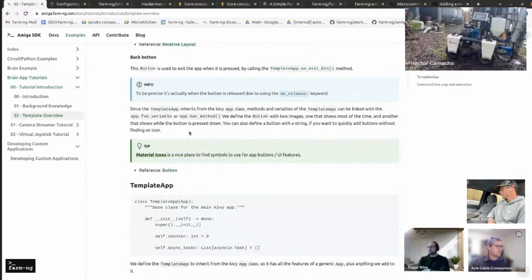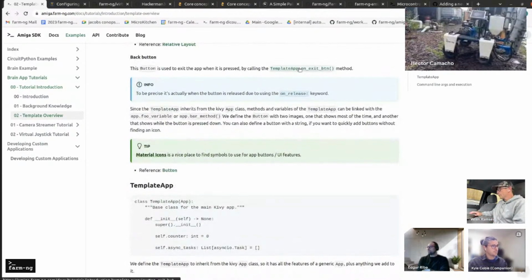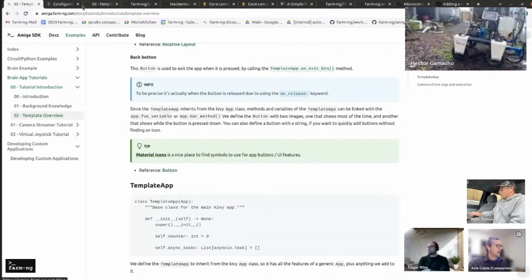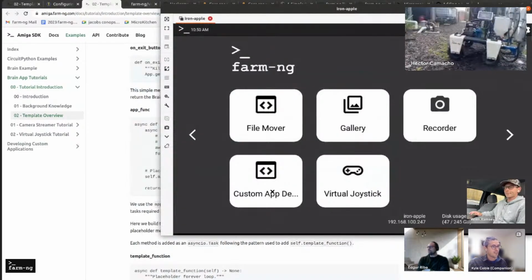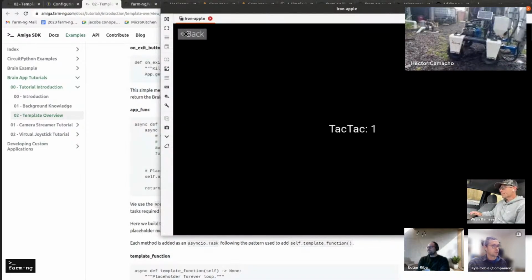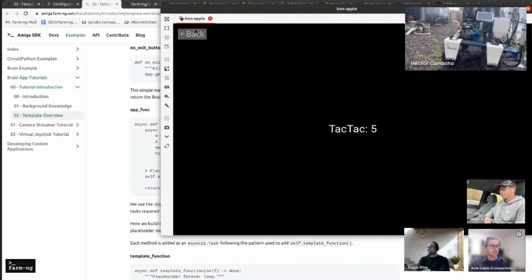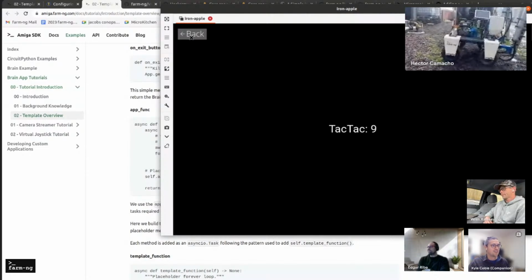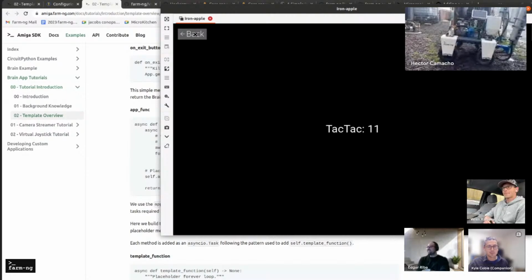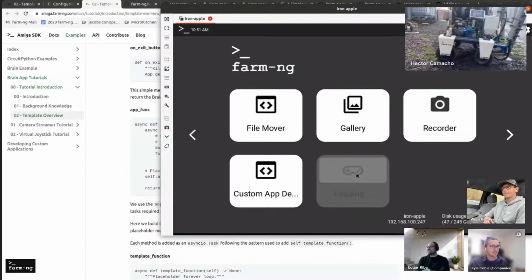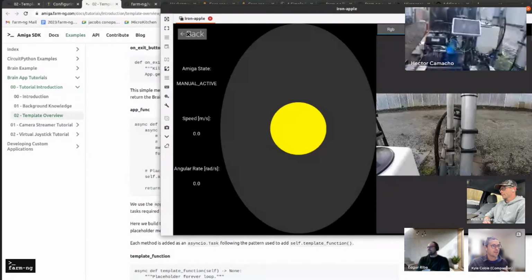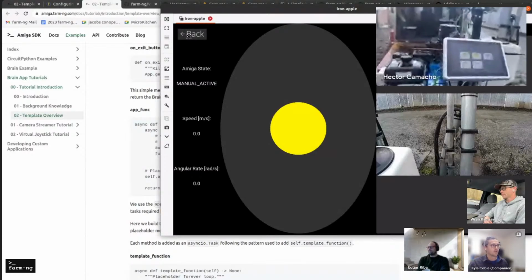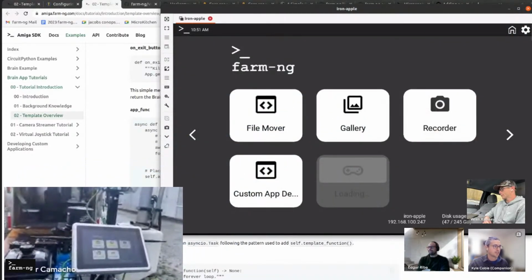We also add this back button, which is how you exit the app. That's an important thing not to delete, because if you're running on the screen and you launch your custom app, and you don't have a way to kill that process, then you're going to be stuck with the app running. So keep this back button that's part of the app template in all of your apps. You'll see that we have it in the virtual joystick. You could modify it if you want, but definitely keep something there that lets you close the app, so that when you're running it on the brain and not from the terminal, you can actually kill it.